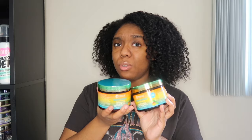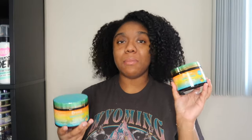And I thought it was so weird that on the gel it didn't say anything about the leave-in conditioner. I told you guys there is a leave-in conditioner, and there's like a whipping cream or something like that, and it says to use the whipping cream with the gel, but I don't feel like I should have to buy the whipping cream and the leave-in. Honestly, I'm not sure why these two don't work together. I hate when products on the same line don't mesh. And for whatever reason this didn't mesh.